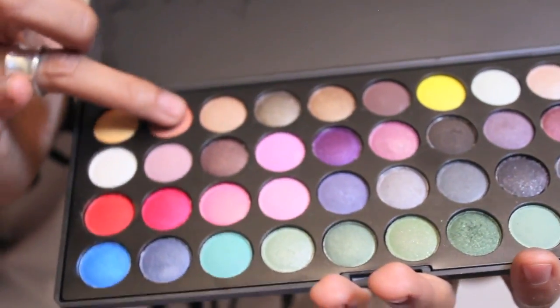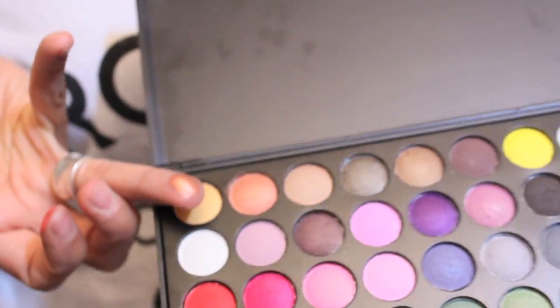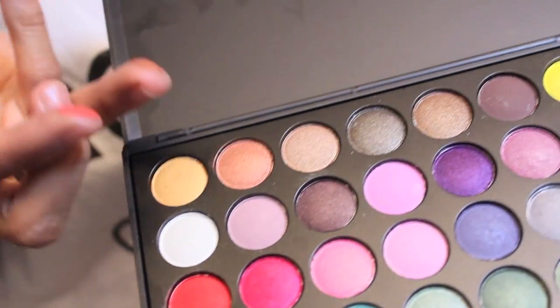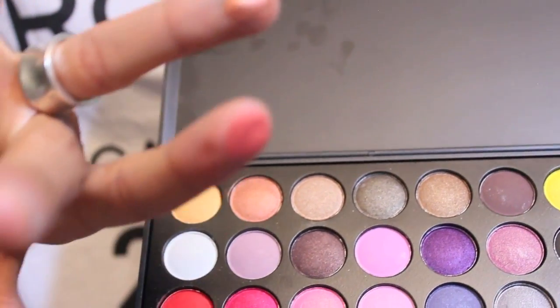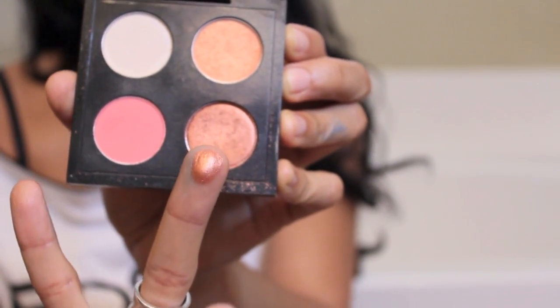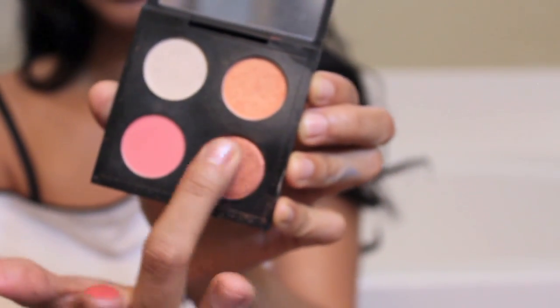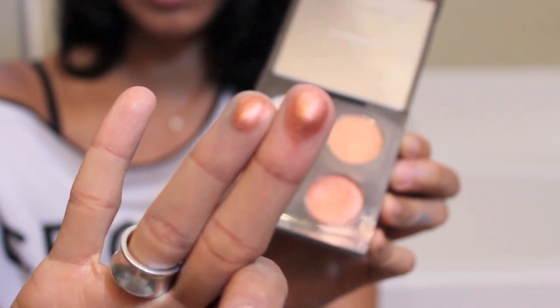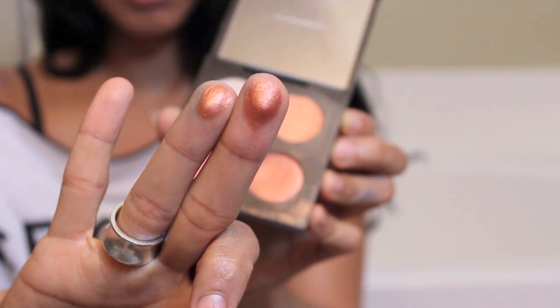Color called Brash that MAC had come out with. And this is awesome. This one is just about as close as you'll get to it. Layering these two would get you something that would look like Brash. Now, if you missed out on the Call Me Bubbles palette, Brash came in it. So we have it like this one here, Brash. Now this is the BH color, and I'm gonna stick Brash here, and you can see that one is just a little bit lighter than the other, but dang, that's pretty close.